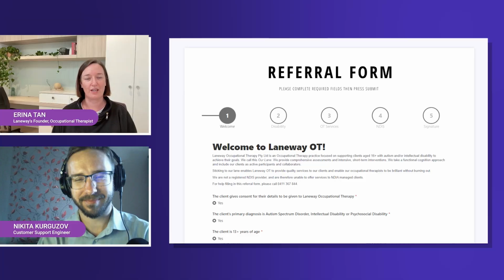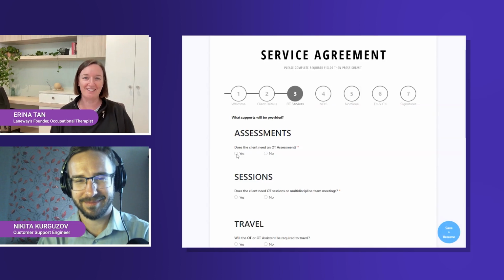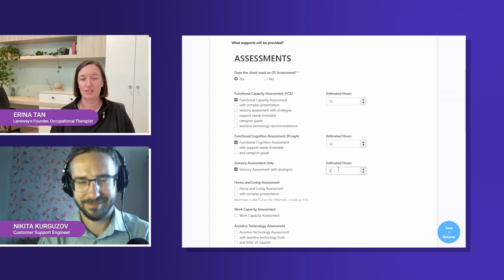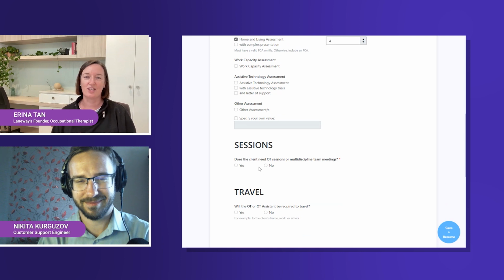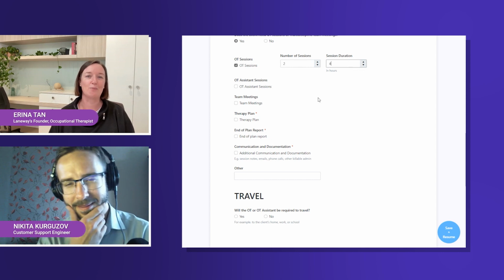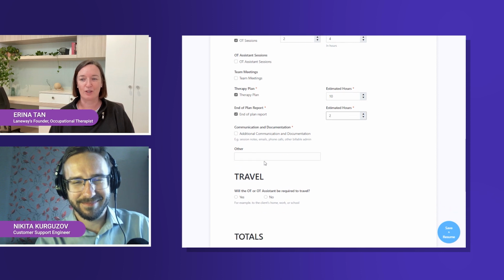So our first forms were our referral form and services agreement forms, and they're just a couple of pages, and they have just the basic capacity. Nothing much fancy is how we started out. And then we realized, obviously, that there's more and more functionality that we can include. So now those forms will ask questions depending on the data that's been input. So it's quite advanced. And then it generates an email, sends us a copy of the form, sends the client a copy of the form, sends the third party a copy of the form, keeps everybody in the loop, and just reduces a lot of workload.